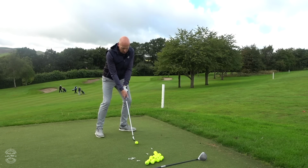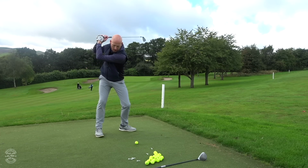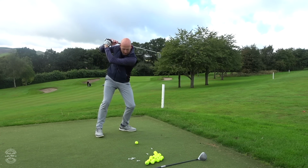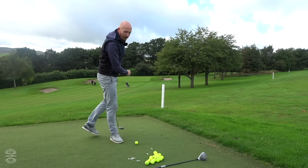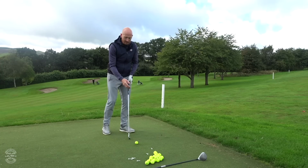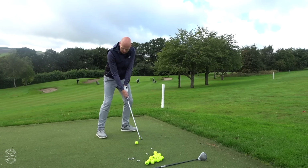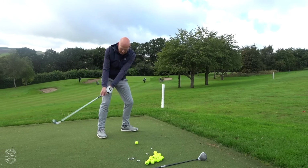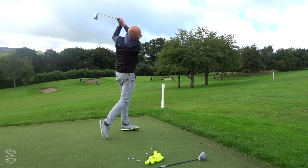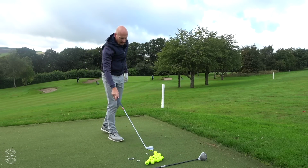So you address the ball, you're set as good as you can be, and you take it slow and smooth, and then from there you now have to apply the speed. So you've almost stopped, then you have to apply speed, and of course we're going out towards golf ball. If you can, a short backswing has to be a snappier action. So there's more lag, there's more stress on the shaft. So the takeaway is a movement that's rather rapid, if you like, to push that ball out there.